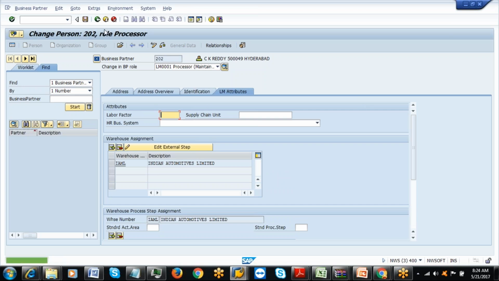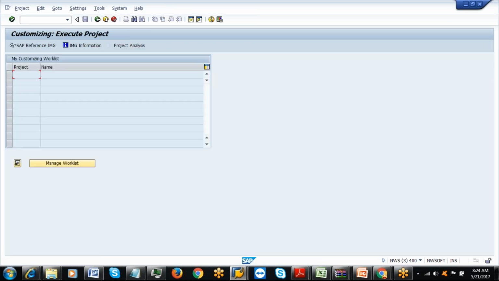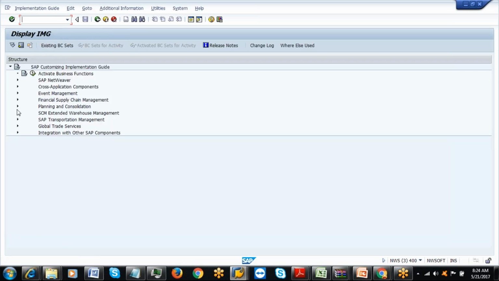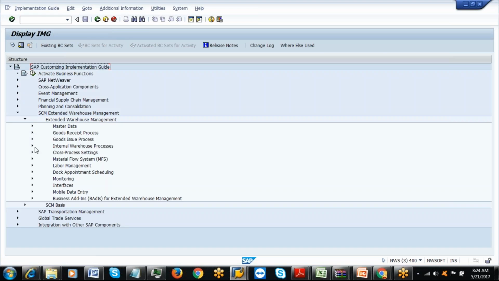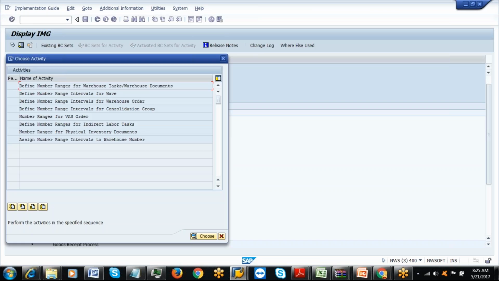Here, the indirect labor task has a separate document. We need to maintain the number ranges for that. Go to SPROIMG, SCM extended warehouse management, master data, define number ranges. And one thing, this is purely manual, meaning we need to give the start date and end date manually.